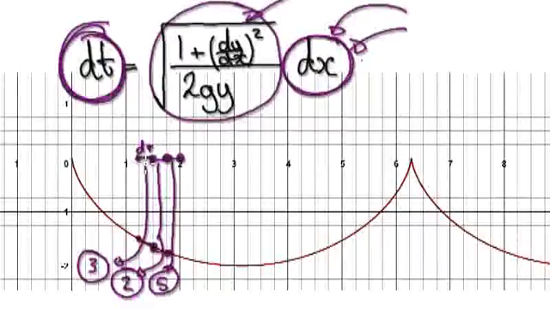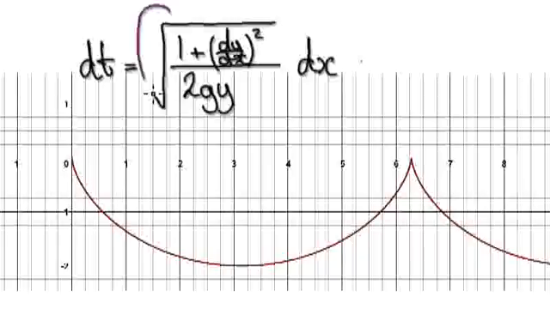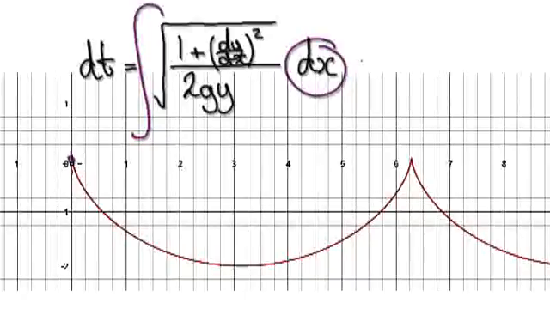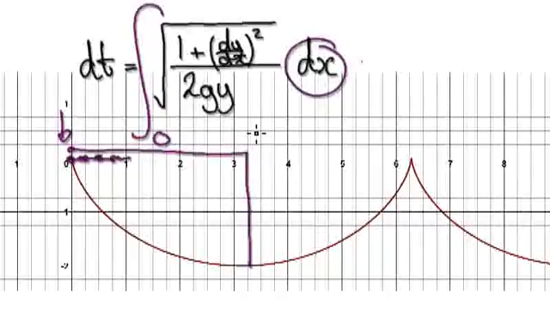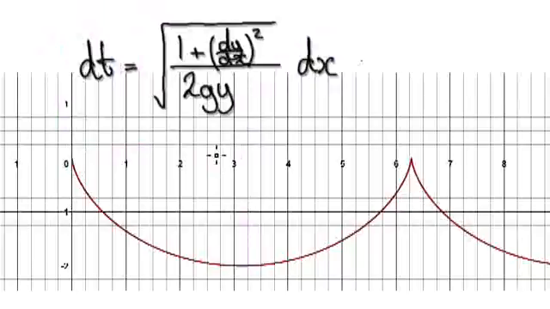So if you want to know the total time, you would have to sum up all the time here. You're moving along, dx here, dx here, dx here, dx here. So you want to sum up everything from zero all the way to wherever this x may be, and then that will give you your total time. Well, I will continue in the next video. Okay.